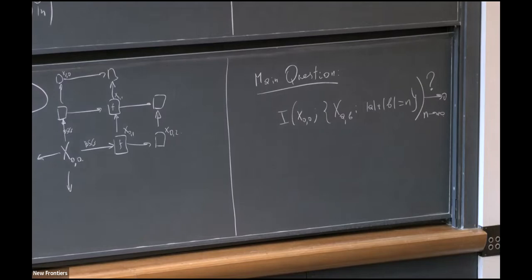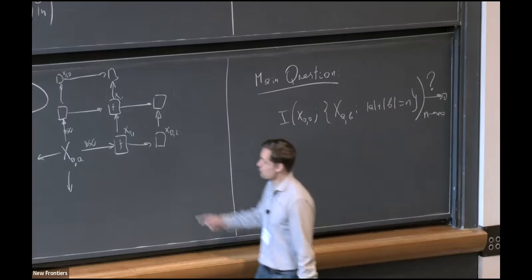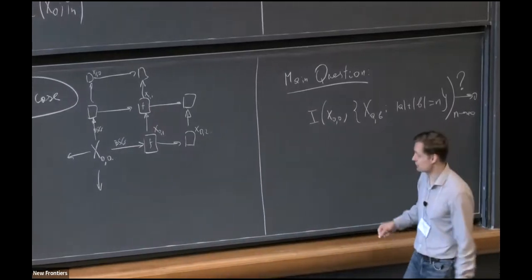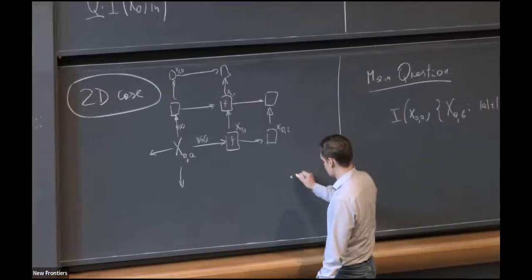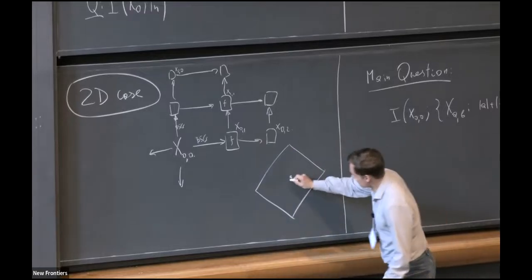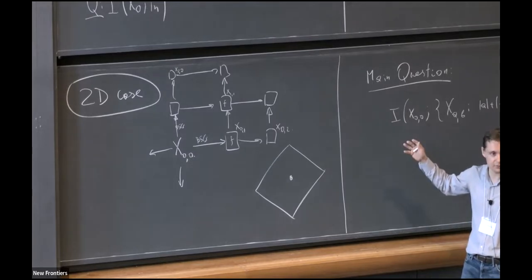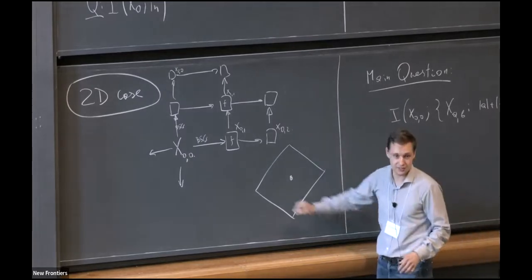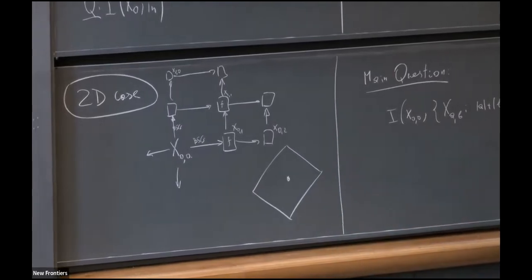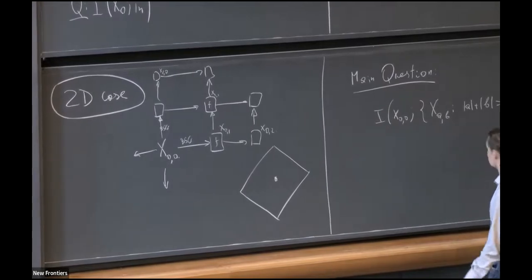Okay, so this is the main question, right? And the conjecture is that yes, regardless of how you pick these functions, in 2 dimensions, you cannot propagate information to the infinite boundary, right? Again, the picture here is that this is our origin, and in my mind, what happens is we start this information wave. What I'm asking is whether the information wave dies, regardless of how you do it or not. Okay, so let me show you a calculation which suggests that indeed this is going to be true.